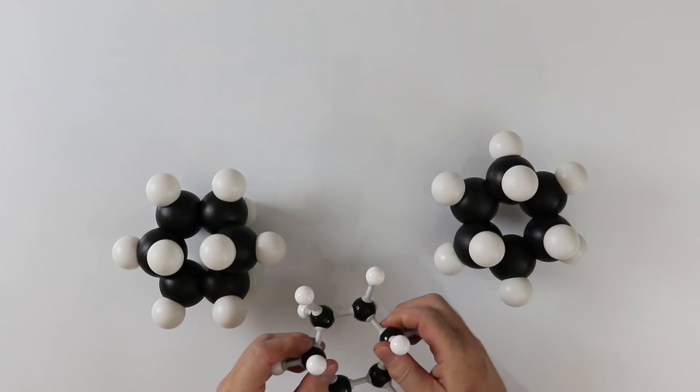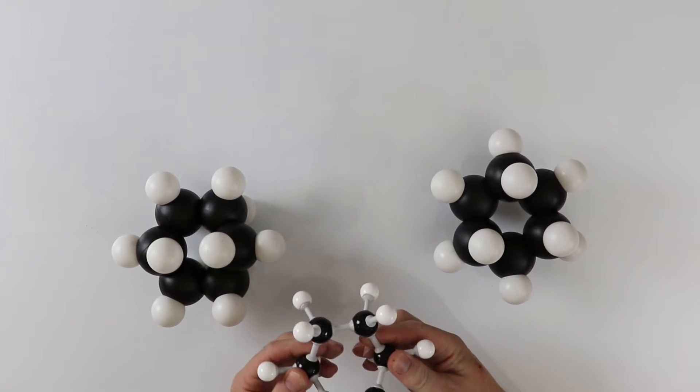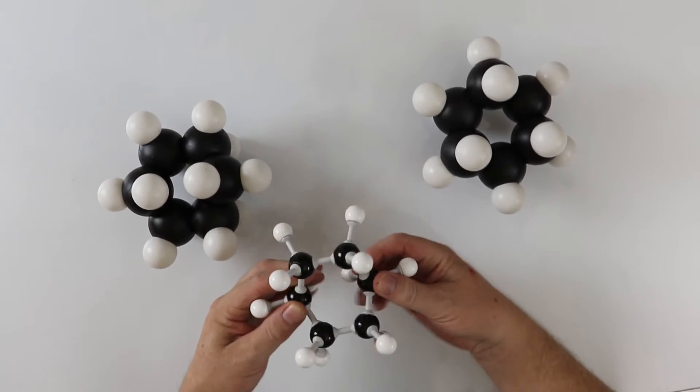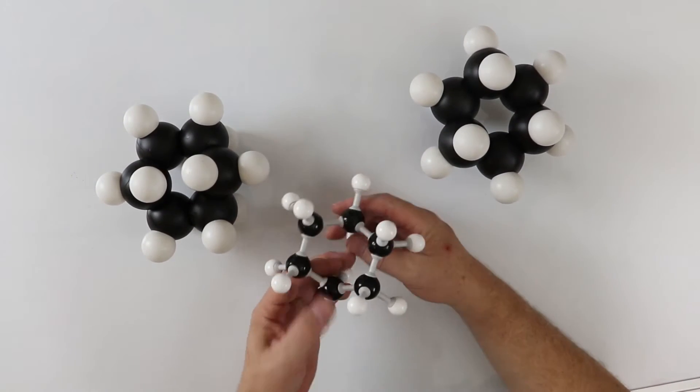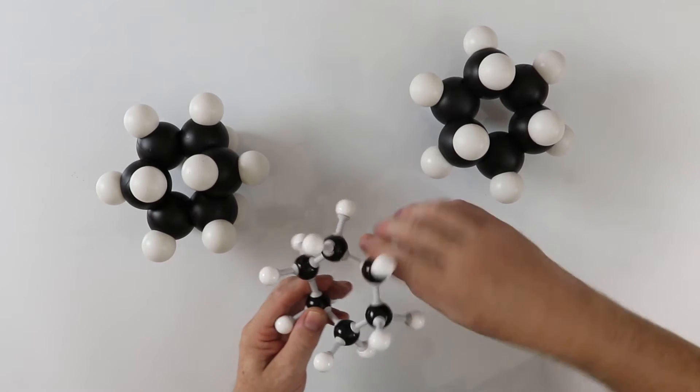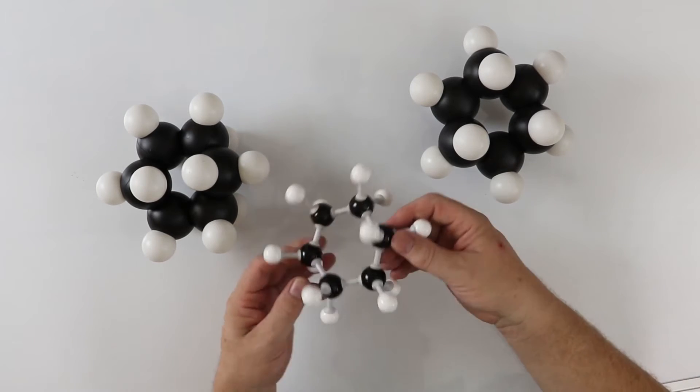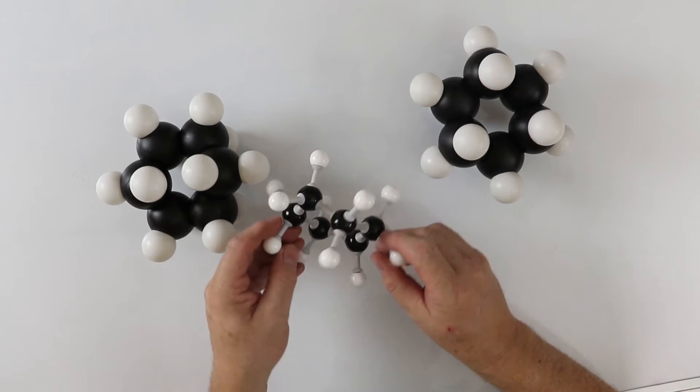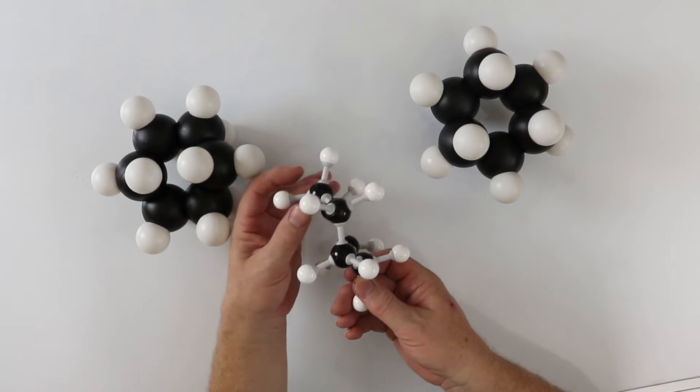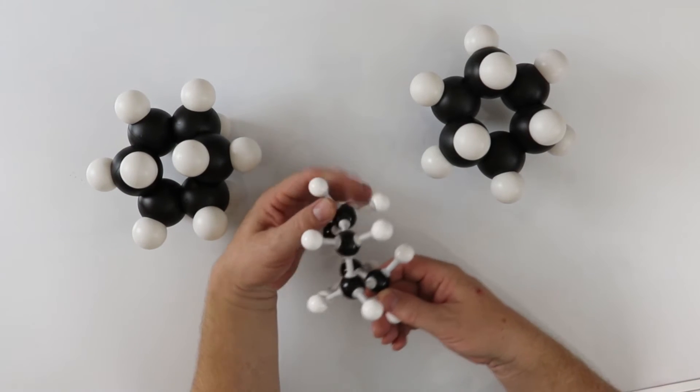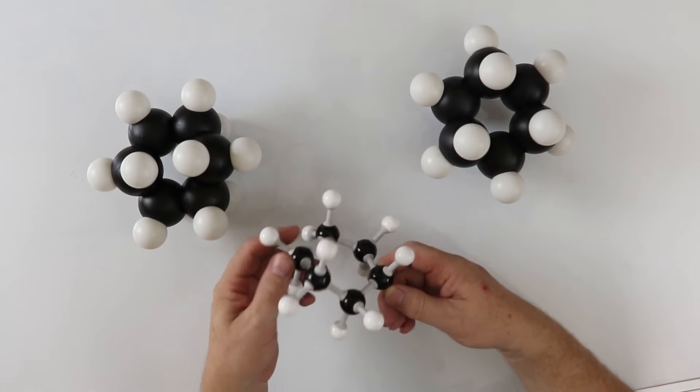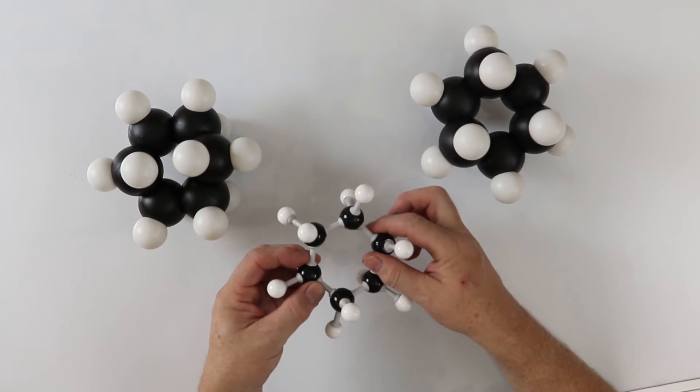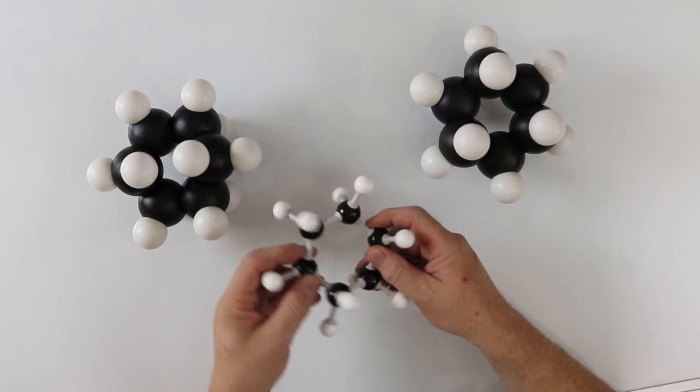Whereas models such as the Mollymod model here, we can flip the model and change it from the boat form to the chair form, the chair form to the boat form.